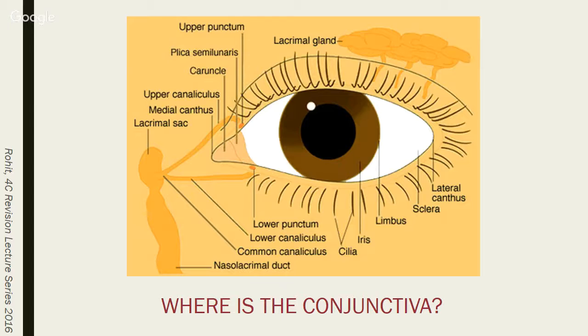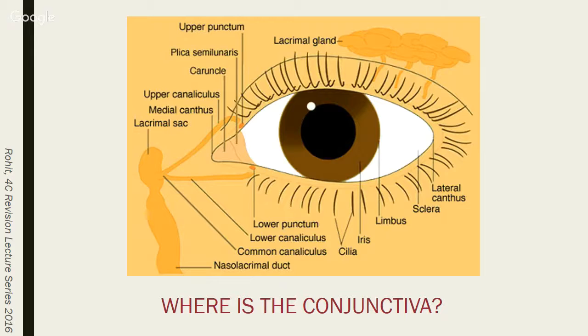Yeah. So it's underneath the eyelids and it's all over the eye. Okay, so the conjunctiva is this thin membrane. You can't see it. My mouse come up? It does. So it's this whole area over here and under the eyelids, right? So that's the reason why when you have something in your eye, it doesn't go back into your brain, right? The conjunctiva is there to stop it from going back.